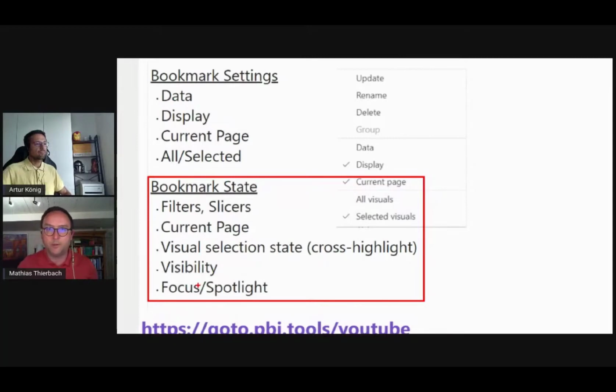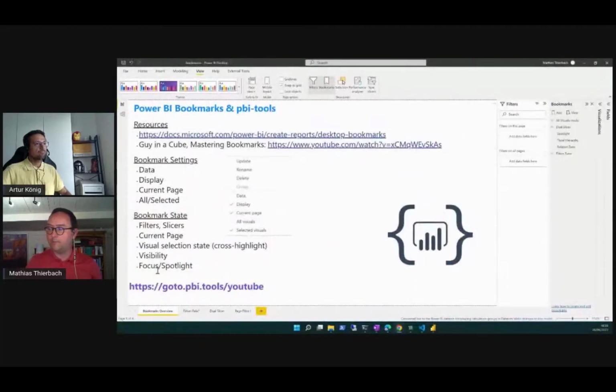Visibility, whether or not a particular visual is hidden, and also the focus or spotlight view is captured. What isn't captured are report level filters, as an example. They are never contained in a particular bookmark.